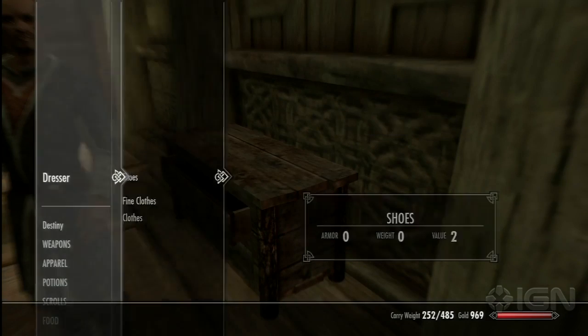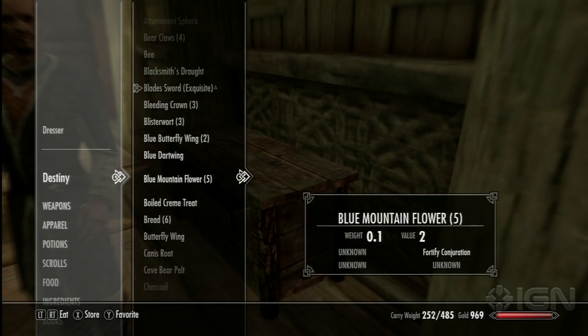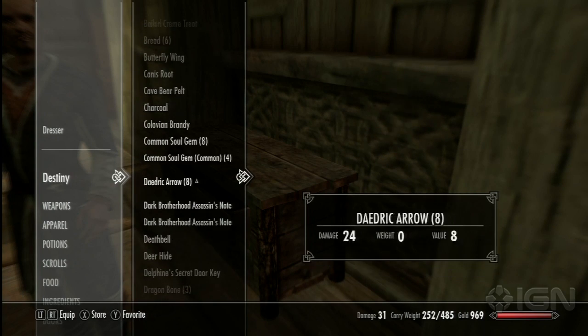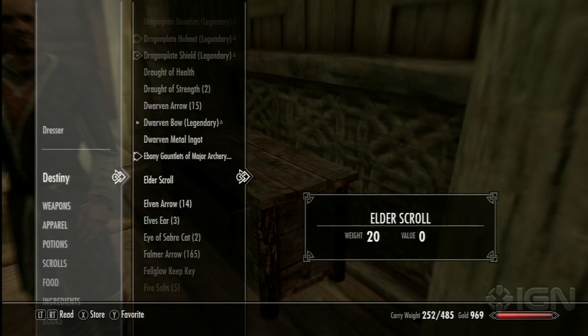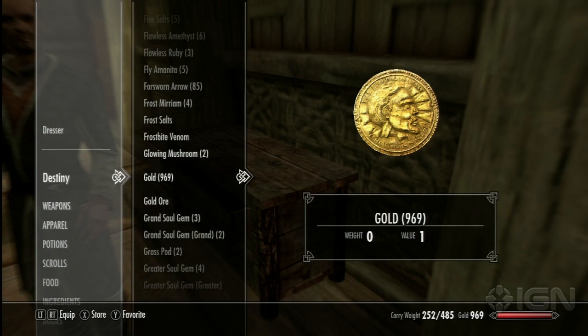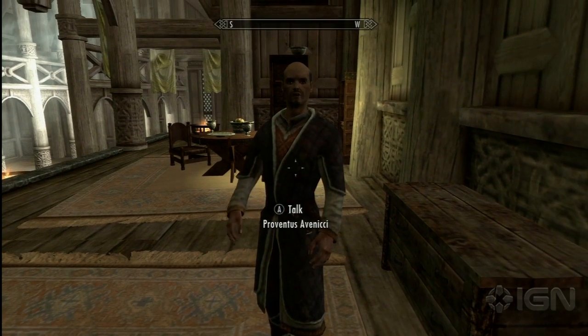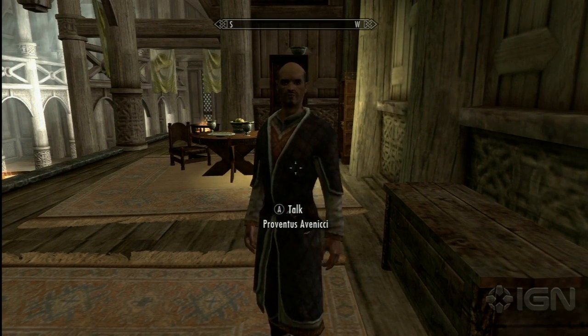Now, when you look into the dresser, dump your gold in there as soon as possible. Let him finish his little speech. And then what would normally happen is they would take the gold out of your inventory, but because it's in the dresser, they can't. So, pick your gold back up and buy every single thing.